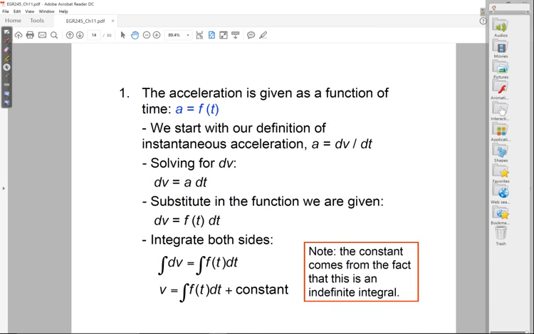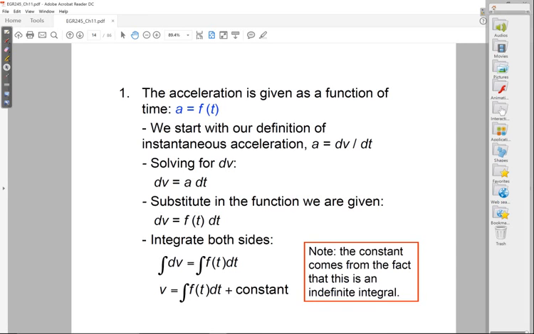So imagine you have this object that's moving around in a straight line, and you've attached an accelerometer to it. Maybe this accelerometer is sending out a signal. It's a wireless accelerometer, and you've got a receiver attached to your computer, and all it's doing is receiving the acceleration data that's being put out by your accelerometer. So instead of having a bunch of data where you have positions and times, now what you have is a bunch of accelerations at different times.